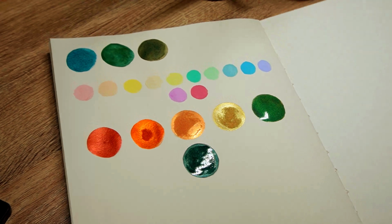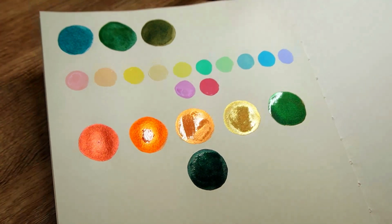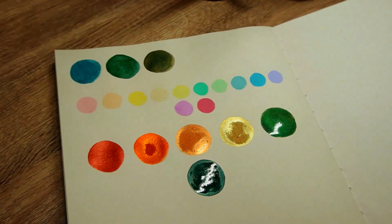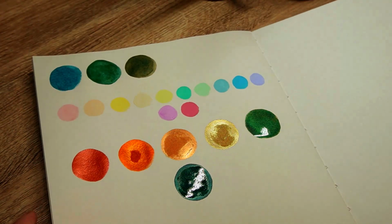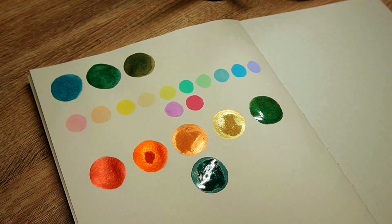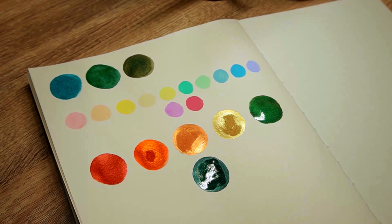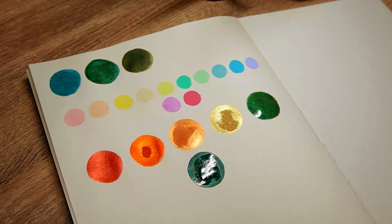Okay, so that's all the paints from the Pearl Colours set swatched out. It's a little bit hard to show you still because they're wet, but as you can see with this one, they're starting to dry and they look very nice. And they went alright on this paper. I don't know if they've bled through. Should we have a look? No, it's fine. It's buckled a little bit, but that's to be expected.